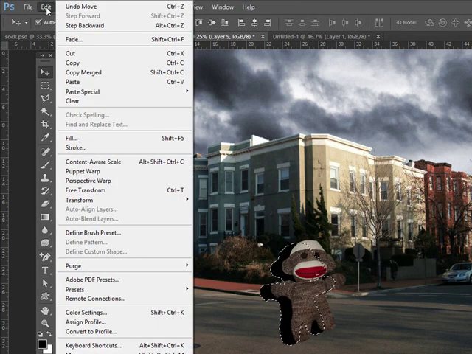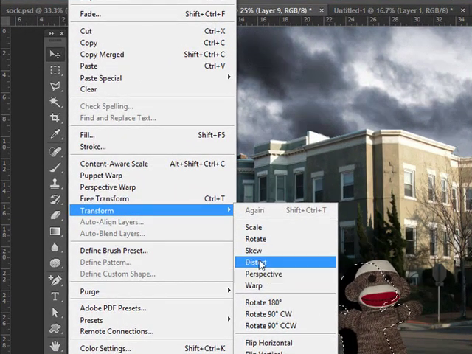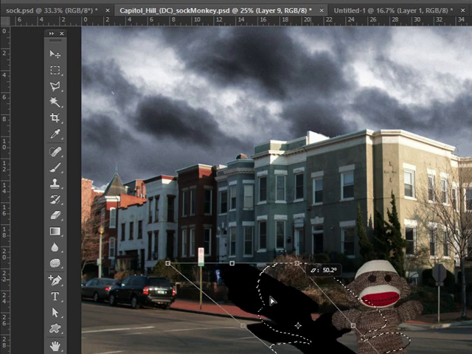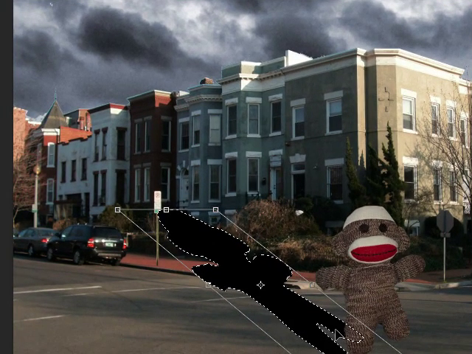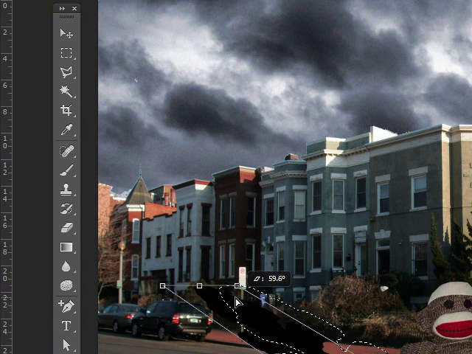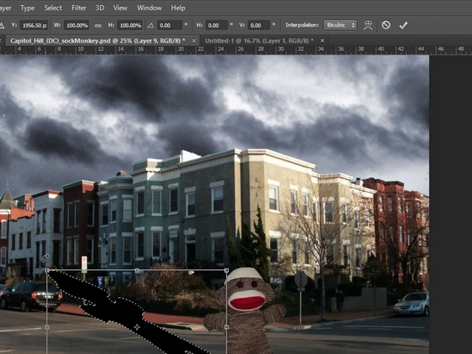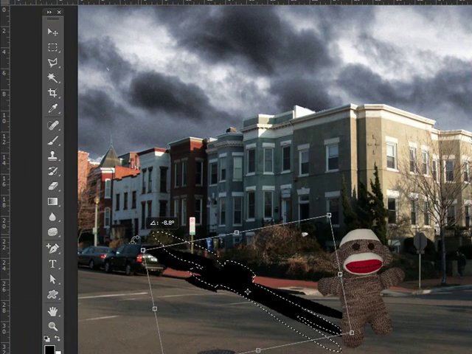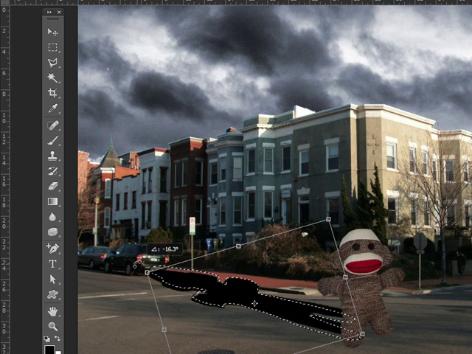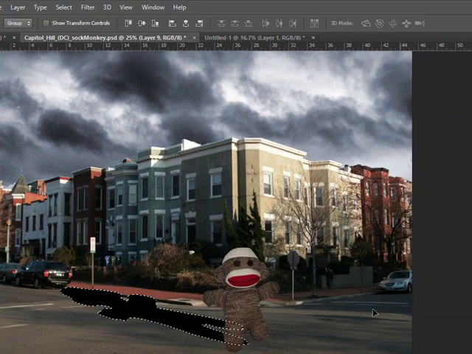Now I'm going to go to Edit, Transform, and I think I'm going to try skew, but you could also try perspective. What we want is to extend this shadow all the way back. I'm going to try to get it to follow the lines like the trees here. So I'm going to really make it long, and I'm going to commit to that. And then I'm going to do Control T so I can rotate it more like the lines that are already existing here. I'm trying to follow the light that's already here. And commit to that.